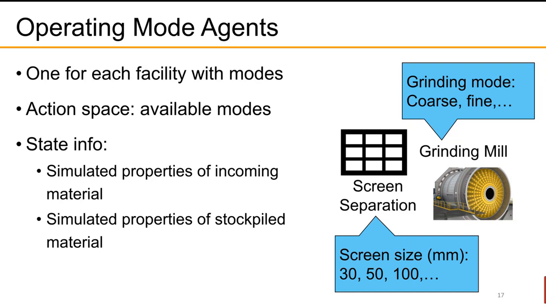So at this point, because the downstream decisions are made after, we actually don't know if any material would be coming from the stockpile into these facilities. But the idea is that through the reinforcement learning, it's going to learn to identify, based on the material it knows is coming and the material it knows is sitting in the stockpile, it can still make an optimal choice through that experiential training.